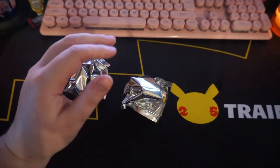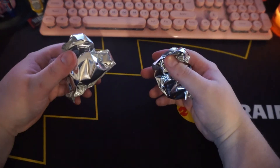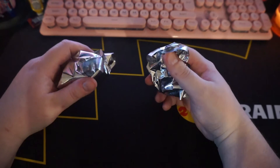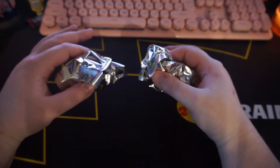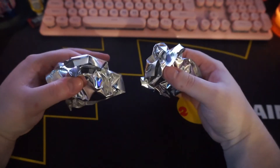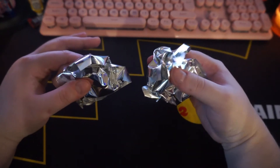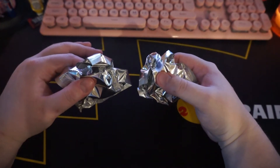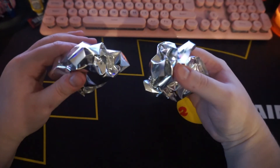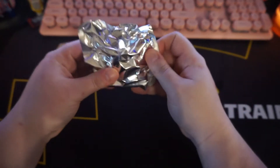There are 18 to collect, so we're going to have two extra — hopefully we don't get a double. If I do get a double, I might repaint it for something to do. I'm hoping for one of the black skins. I don't know how far they went in terms of what different types there are, but I'm hoping if they have the one where they have their little children with them, I would love one of those. I also super love the plague doctor, if that's a thing. There's 18 of them, so I guess we'll find out.